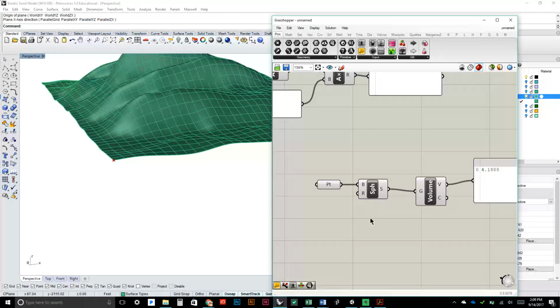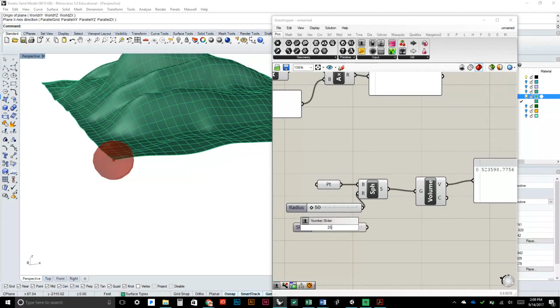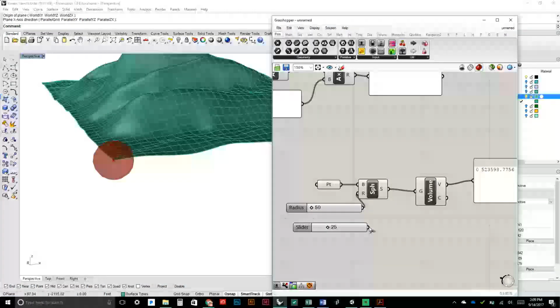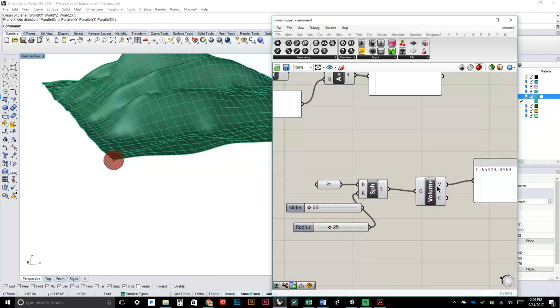Quite a bit off. So let's make a gigantic slider, like, I don't know, 50 less than 500. Oh, that's way too much. Okay, so let's try 25. Okay, 65,000. Now we're getting there.